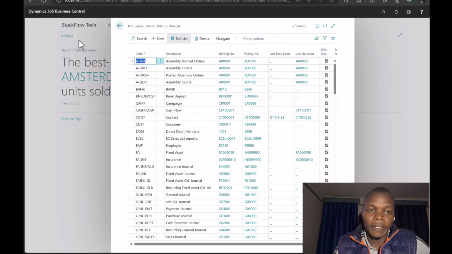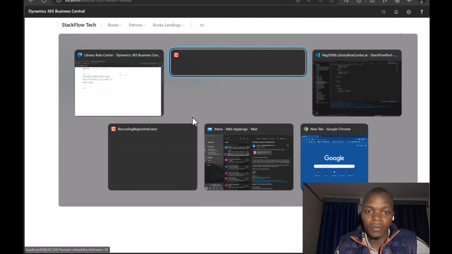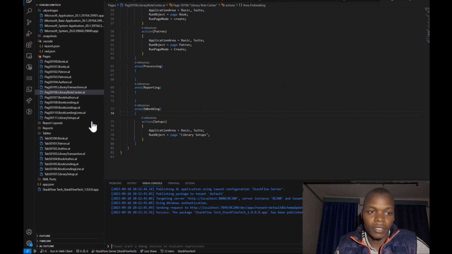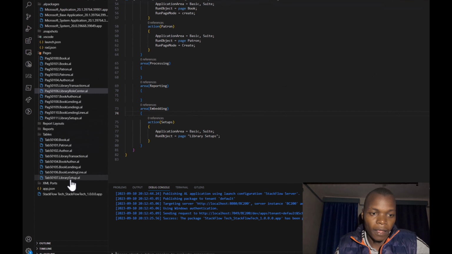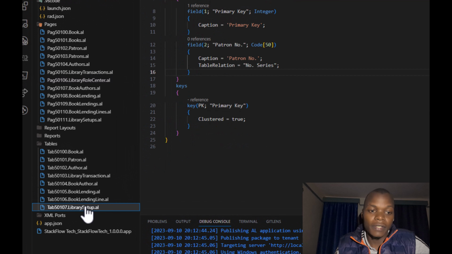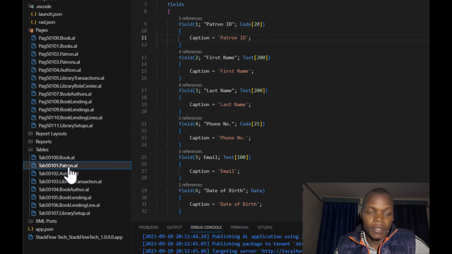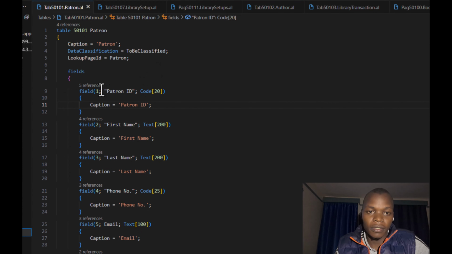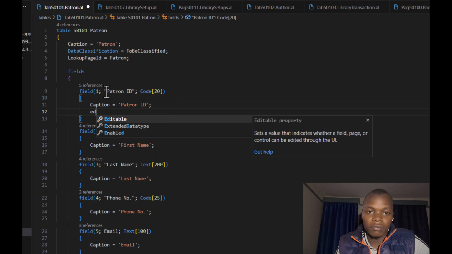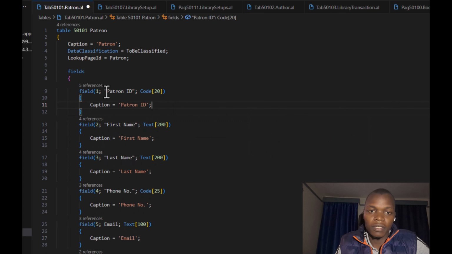And then the next thing we need to do is to ensure that our patron table can now insert the record, the primary key, this patron ID automatically. So for goodness sake, okay, let me just keep it that way.